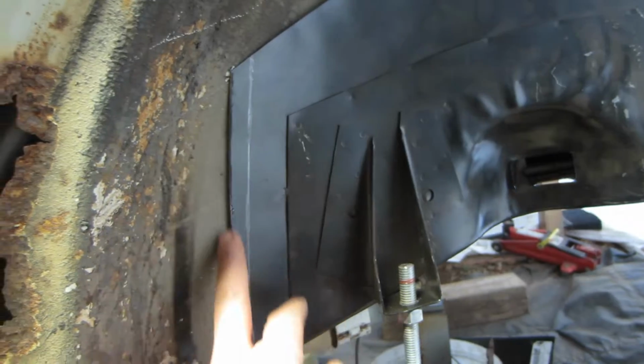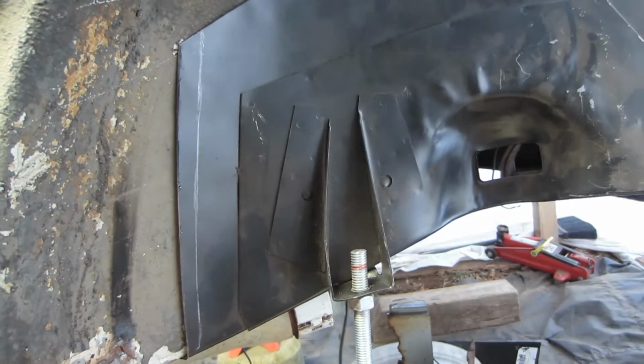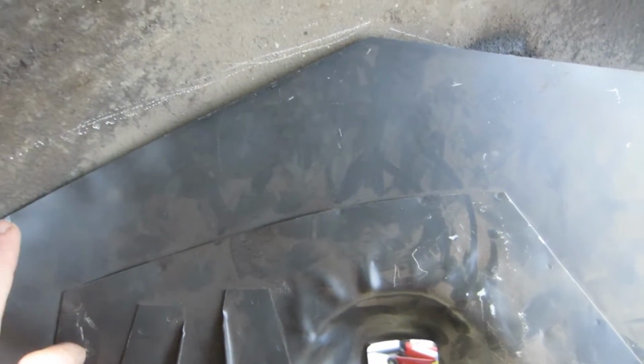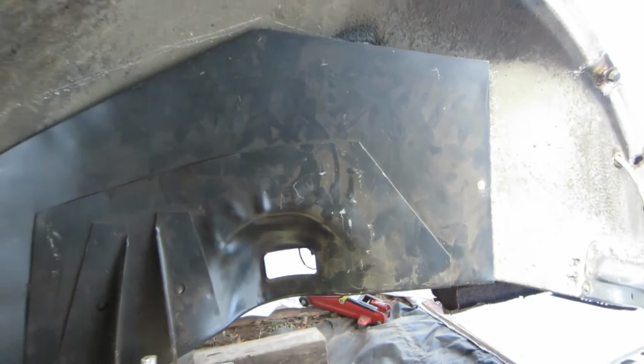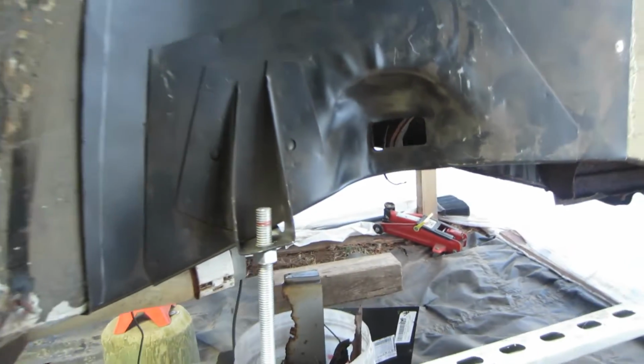So far I just cut this side and it's already fitting a little better. This bend was not perfect. It's pretty close though. Pretty happy with it. I'm going to be able to take a little bit more out of this, and I could take a bunch out of here. So I'm going to keep playing with this. But yeah, so far it's not bad.